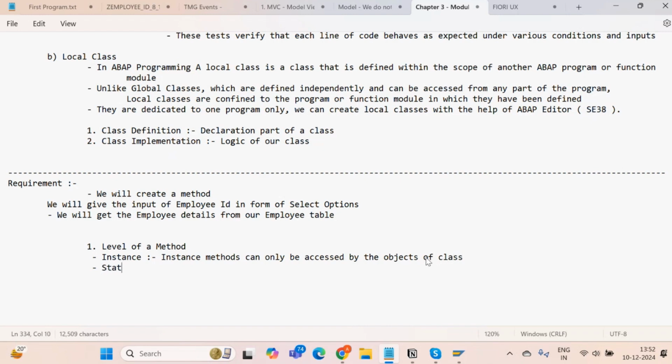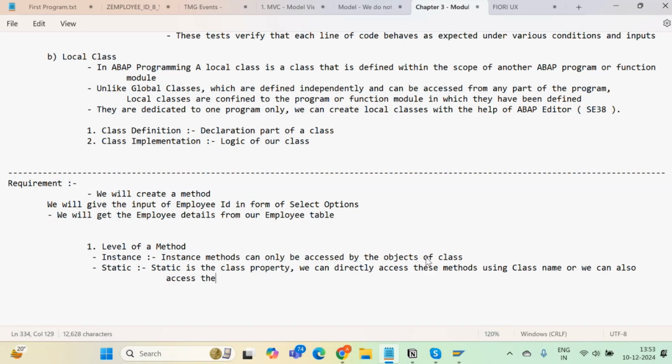Then static method. Static is the class property. We can directly access these methods using the class name, or we can also access these methods by object name.